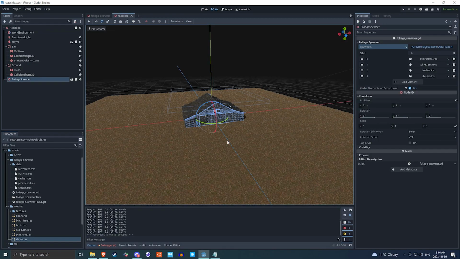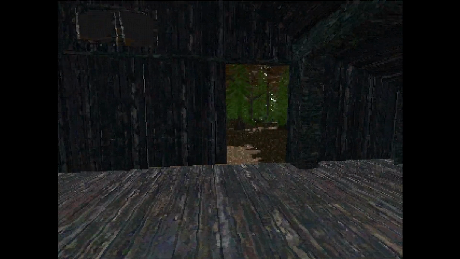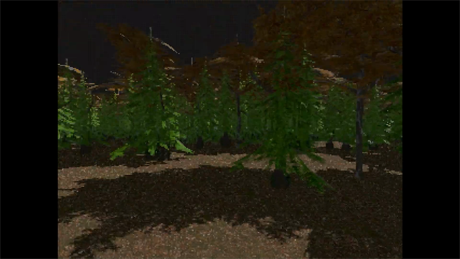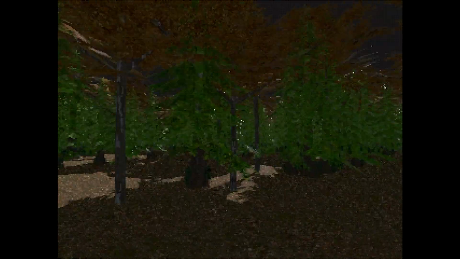Okay, so let's quit. Let's uncheck. So on the next load, it will simply load the transforms that are cached in our JSON file. So the loading time should be much faster, and the forest should be identical. And you can see the difference. The loading time was much faster. And the forest is identical.